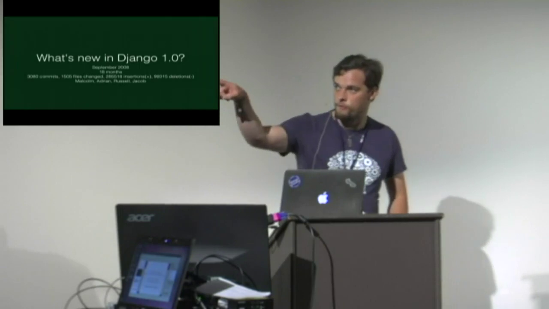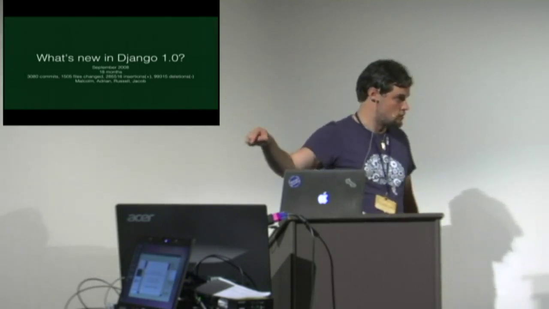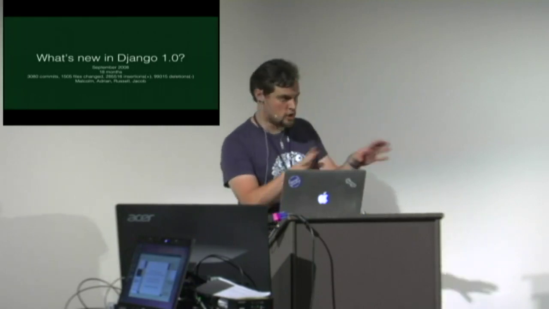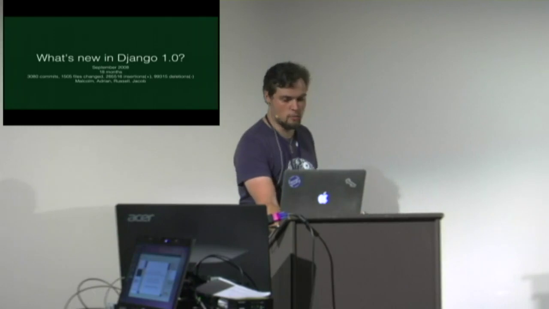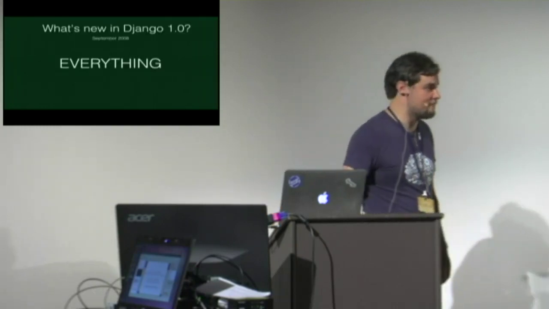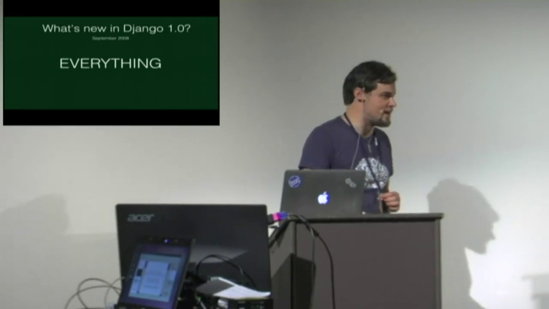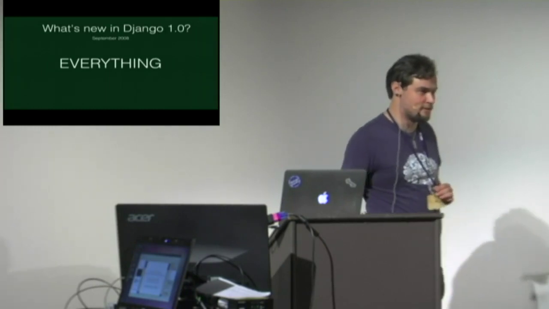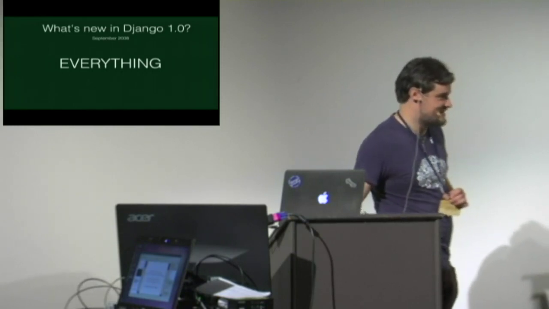And the 4 names you see at the bottom of each of these slides are the people with the most commits in that version. I'm not going to touch on who those are, but you can see them for your own interest. So the question is, what was new in Django 1.0? Well, the short answer is everything. Before Django 1.0, let's have a quick show of hands. Who used Django before 1.0 came out? That's a much higher proportion than there would normally be at one of these events.